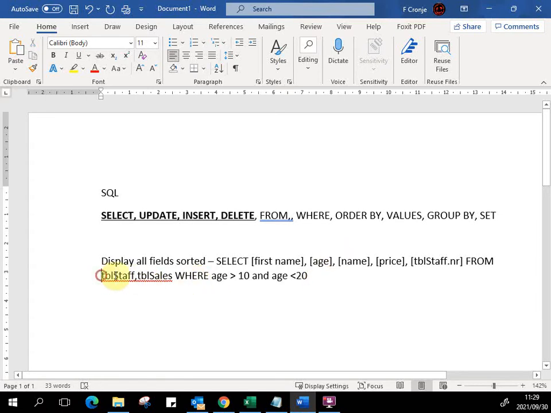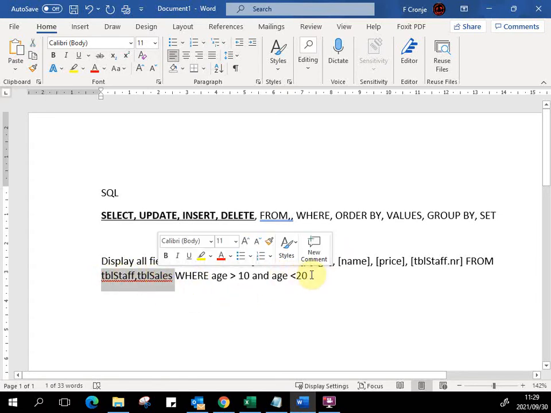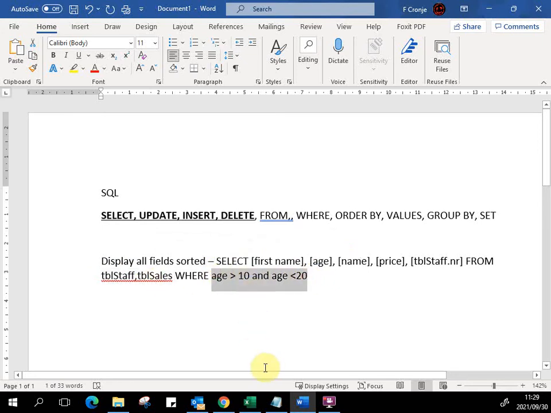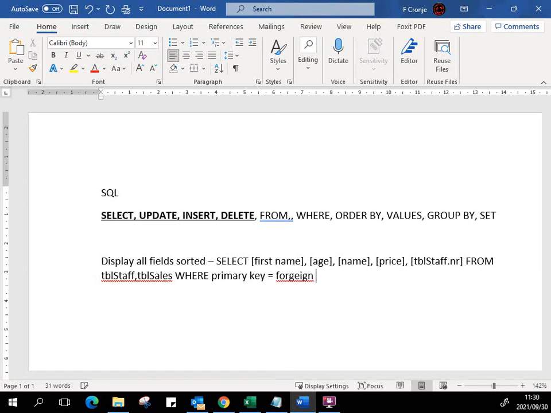When you do have two tables, you must remember your first where condition. Always put your primary key equals to the foreign key. So let's say it was the number. You'll say where table staff number equals to table sales number, if that was the link.